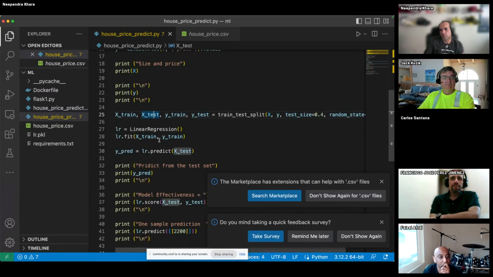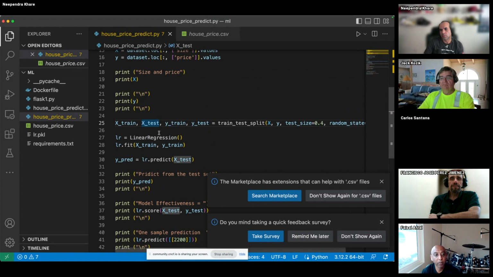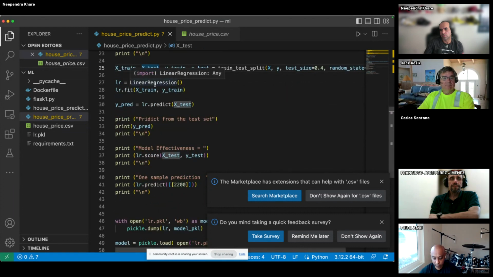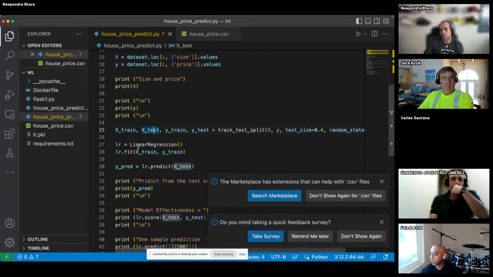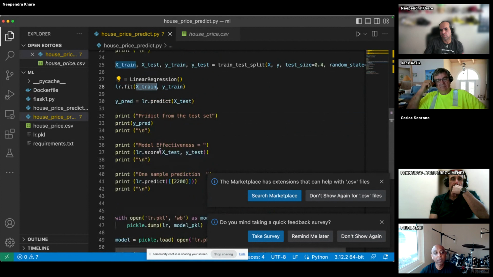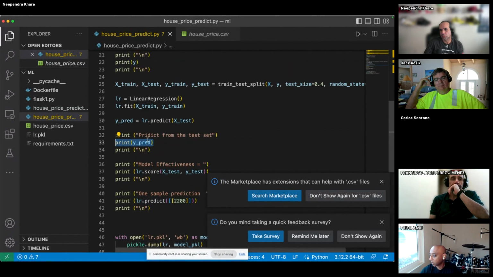So we divide our data set into these categories. Then we use the linear regression algorithm to build our model. So we are doing a fit, right? We are saying do this fit on x train and y train. That is going to build my model. Once my model is built, I'm doing a prediction and printing all of that. So let me run this particular code till here, and then we'll go for the next step.